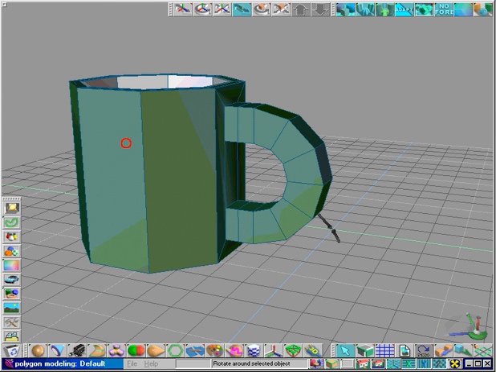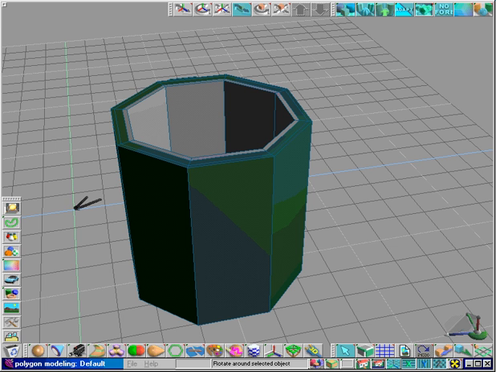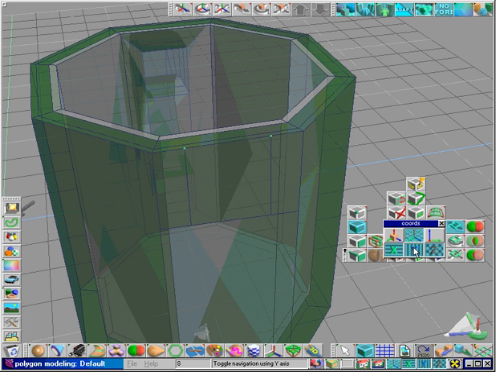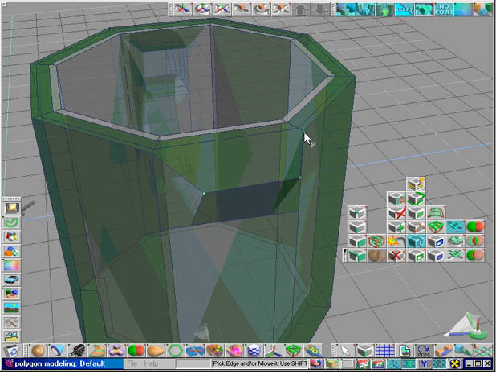The Add Edges tool can also be used to build up detail in specific spots. On the other side of the mug, we will add some new edges in the following manner. Notice that new edges can be started and or ended in the middle of existing edges with no need to start or end on an existing vertex. After selecting the middle newly created edge on top, we will move it out a ways in X. Now we will add an edge here.